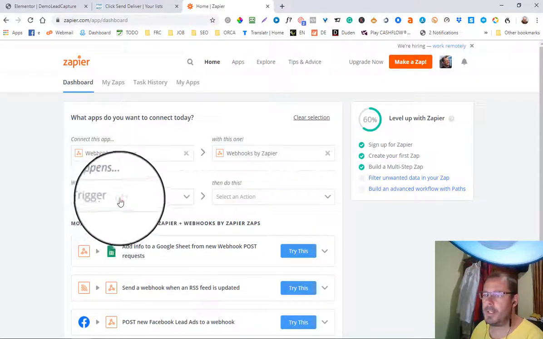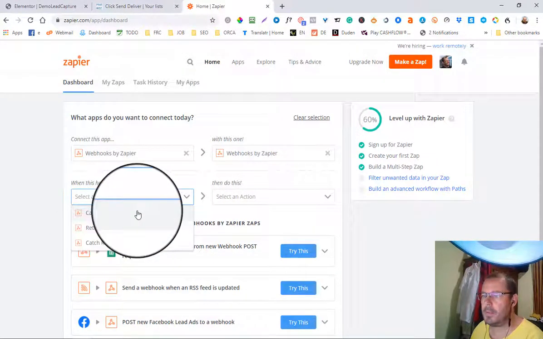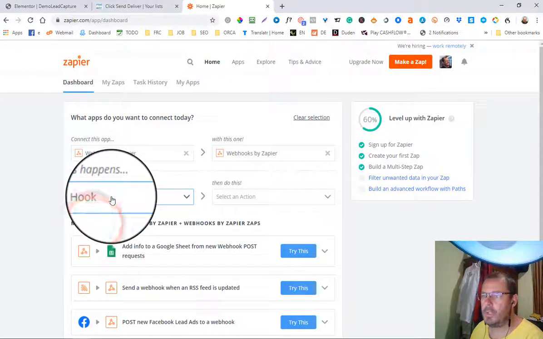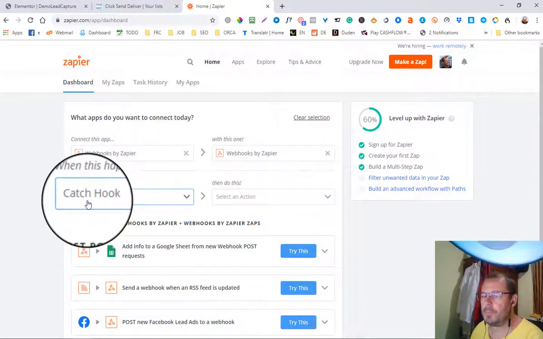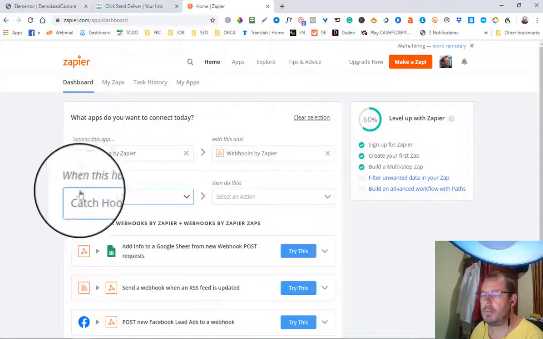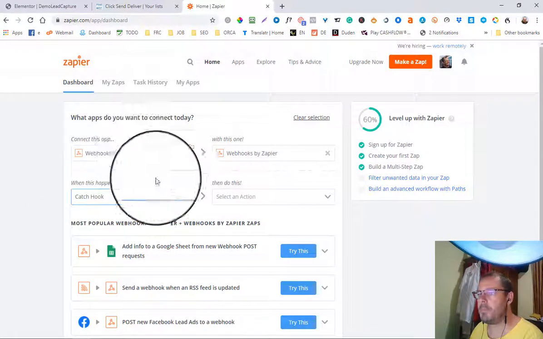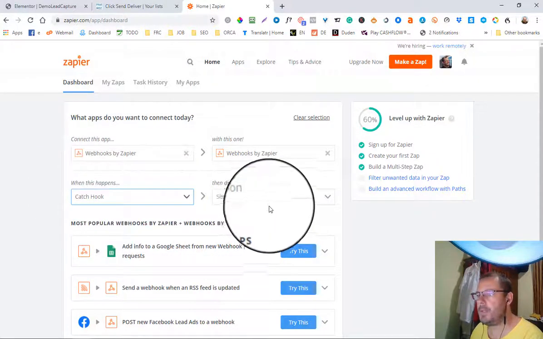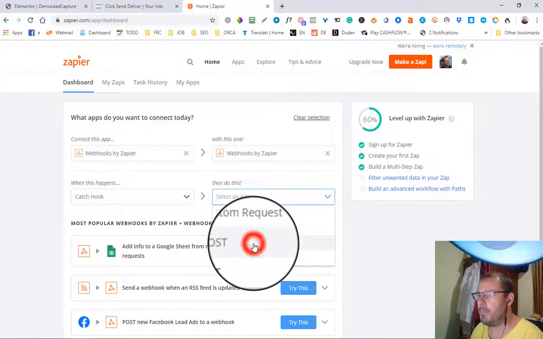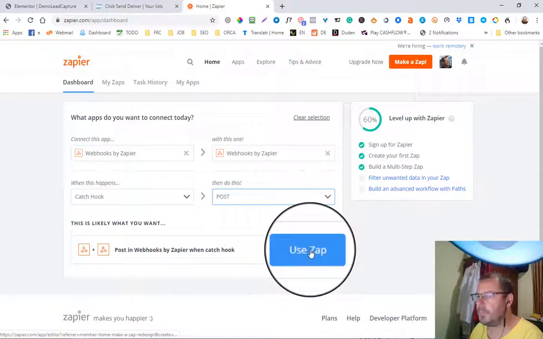When this trigger catches a hook, so when Zapier gets a new hook entry, we will do a post.